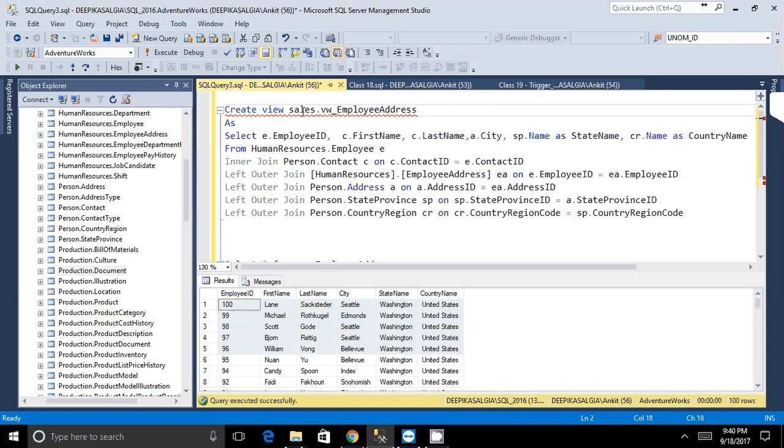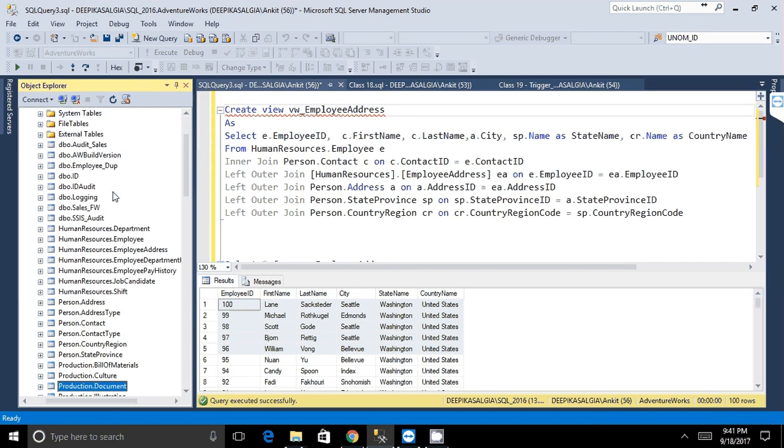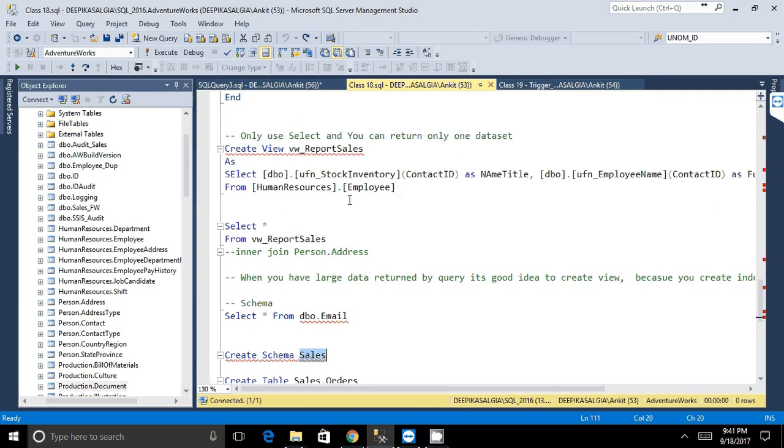So whenever you are creating a view, first you need to say the schema name and then the view name. It's the same thing with a stored procedure. If you are creating a stored procedure, you say create procedure, the schema name, dot, the procedure name. Okay, so if you don't mention anything here, it automatically goes to the DBO schema, which is the database object schema. So by default it's DBO, but if you want a particular schema, then you can just mention it when you create the object.